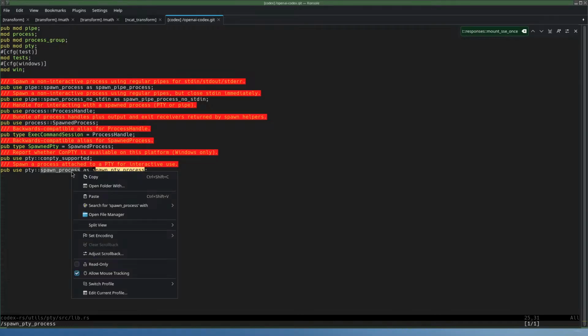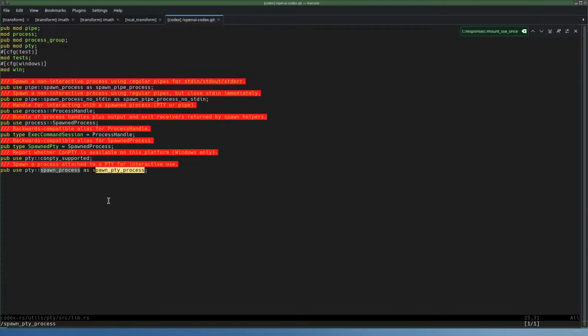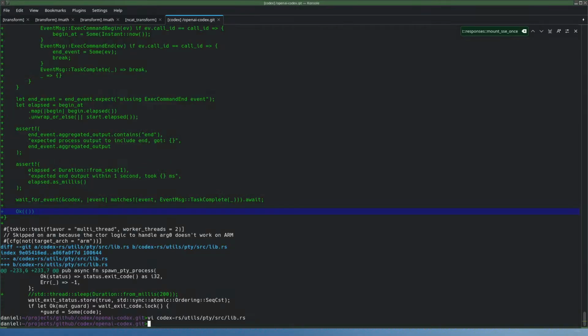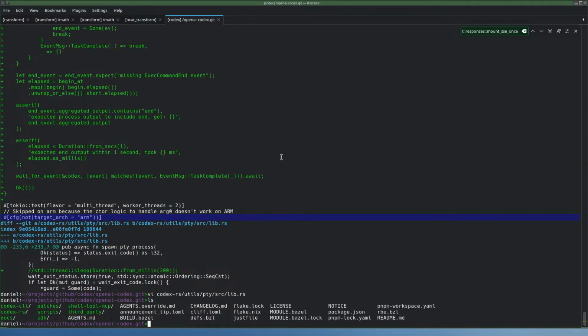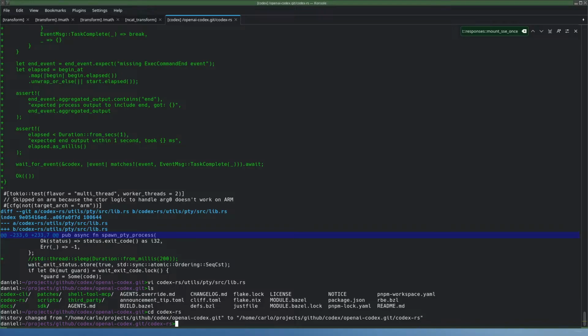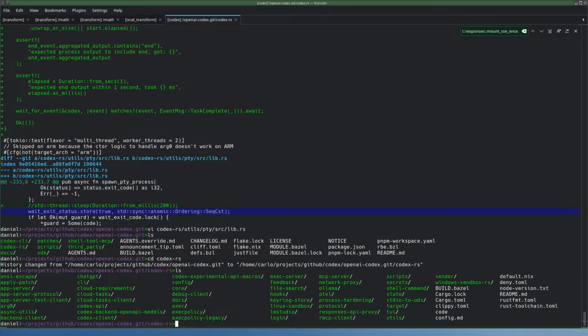I have to find that. PTY mod, PTY is probably loading it here as a module, PTY module. I'm gonna gamble because I think this thing is probably very big. I'm going to gamble that one, it sits in Codex RS, and two, it sits in a directory that is called PTY. Just a guess, but let's see if it exists.